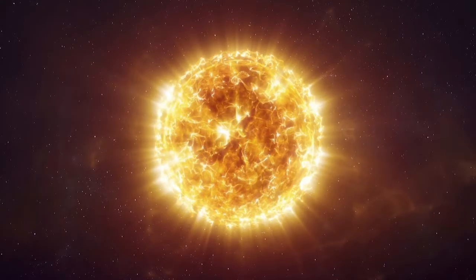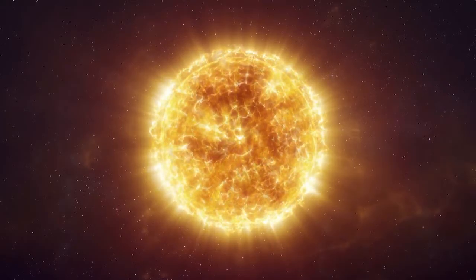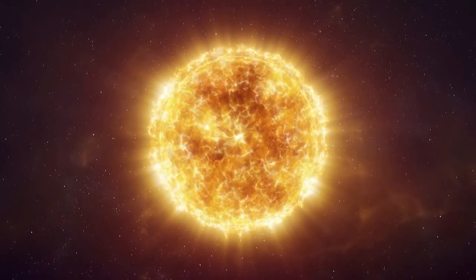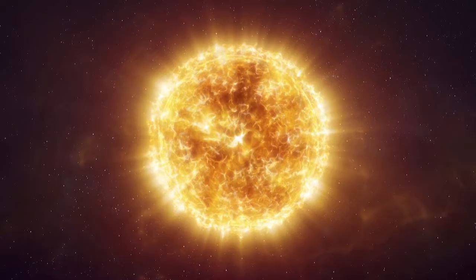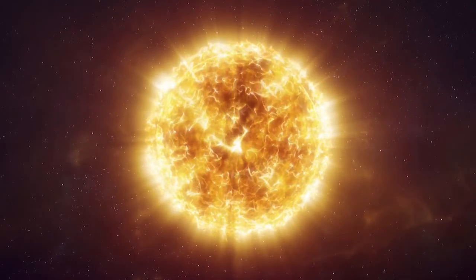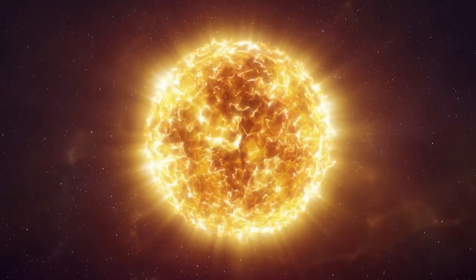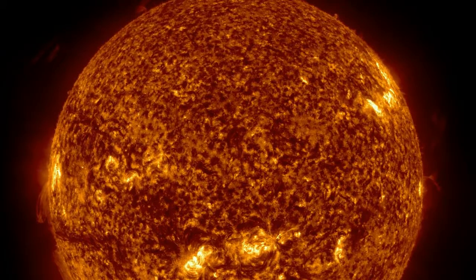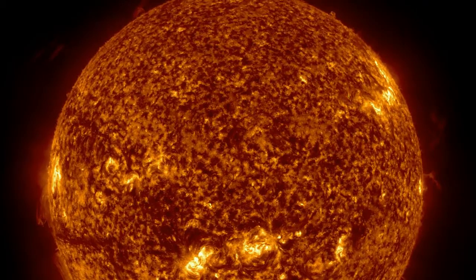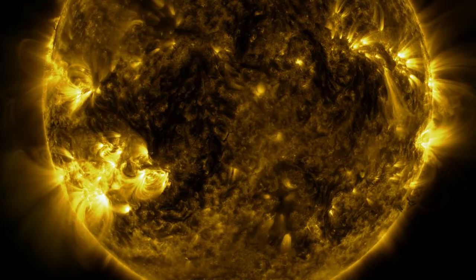A very well known example of a supergiant star is Betelgeuse. Betelgeuse was once a massive main sequence star just one million years ago. Now it's a red hot supergiant star. It's only around 8 million years old, which is nothing compared to the lower mass stars like our sun, currently sitting at 4.6 billion years of age.